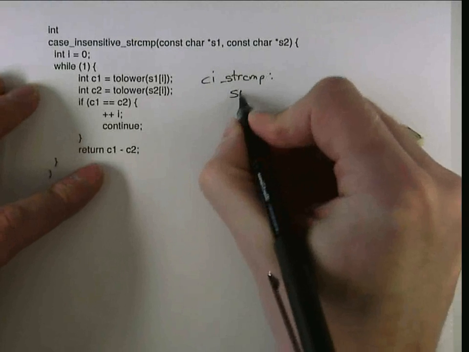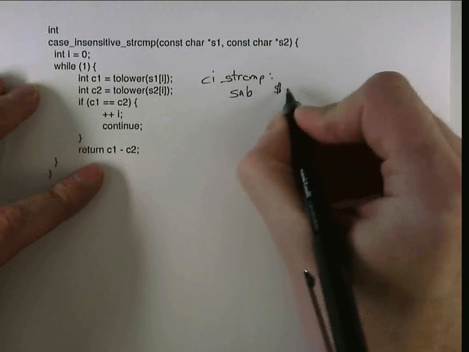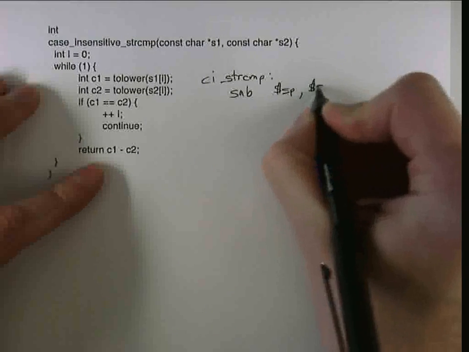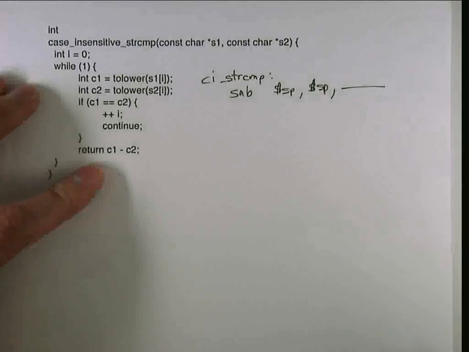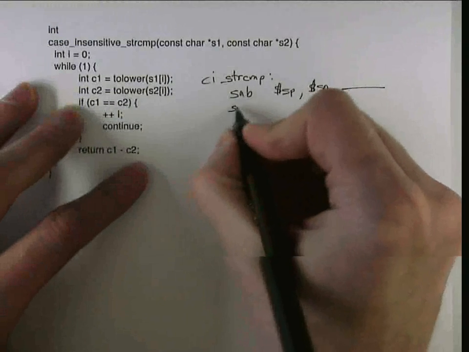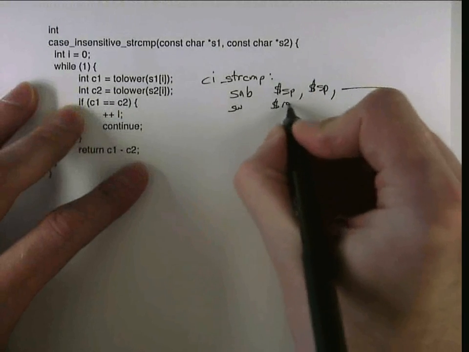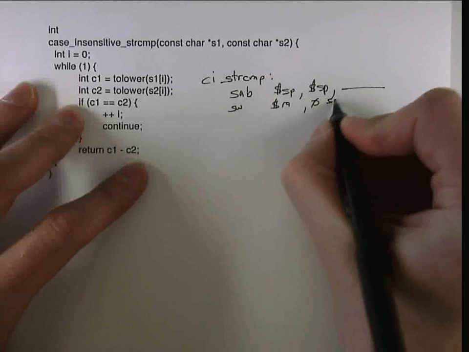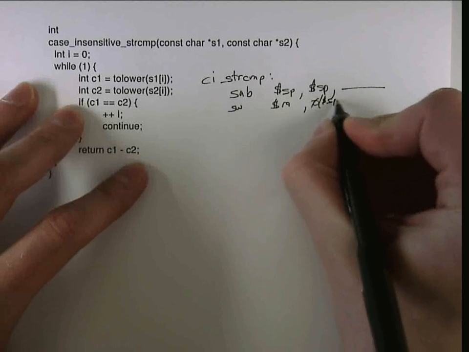Again, I'm going to allocate a stack frame, and I believe it's going to end up being the same size stack frame, but I'm going to figure that out for sure when we get to that point. We still save RA as we did before.